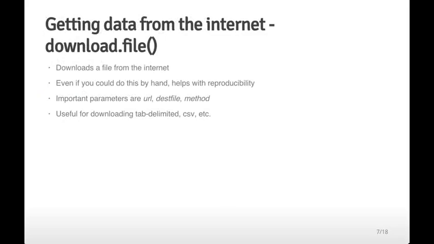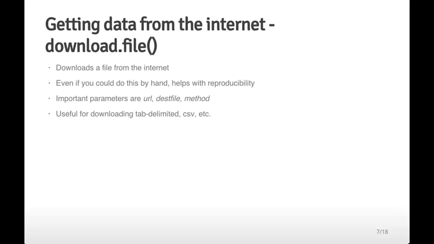So one of the first most important commands to know about is the download.file command, and so this does almost exactly what you'd expect it to do. It downloads a file from the internet. Even if you can do this by hand, so often you can go to the web page that you're looking for and you can actually click on the file and it will download the file and then you'll be able to perform analysis on it.